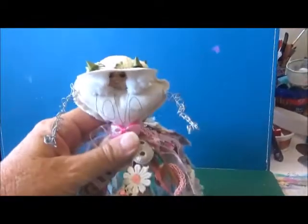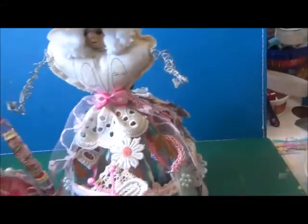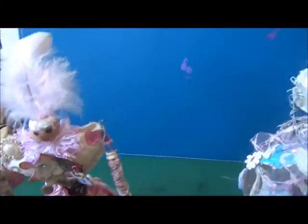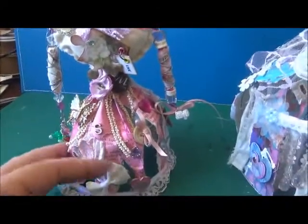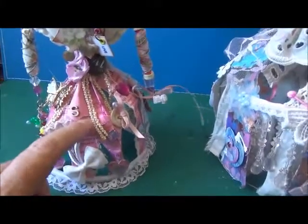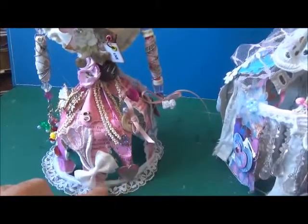Just a little wooden heart and some more flowers and little bits of scrap material for her skirt as well. I think she turned out really cute, I just love her. So that was the second one I done. The first one I done with a lot more scrappy bits and pieces - I'm trying to videotape this with the camera in my hand, I don't know how it's gonna go.